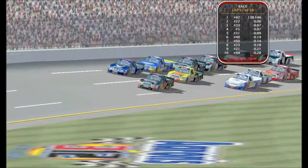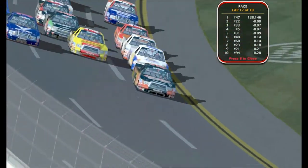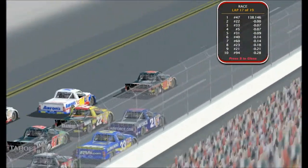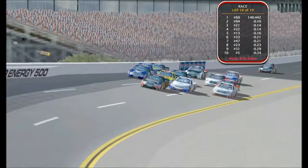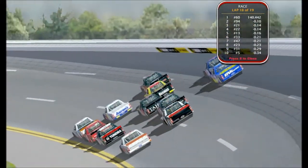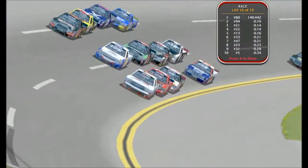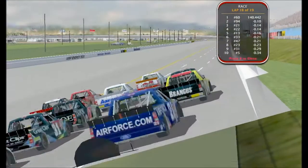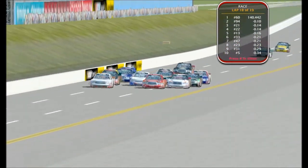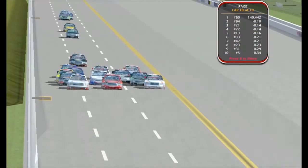There comes Jessica. She's going to make it 3 wide for third. Could that have been a move too early as we're going to have 2 laps to go? Oh, they're going to go 4 wide for second, or 3 wide for first. It's going to be Brayson Mitchell who takes the lead. Brayson Mitchell takes the lead, but we got Jake Williams in second, Don Capps in third going further low.